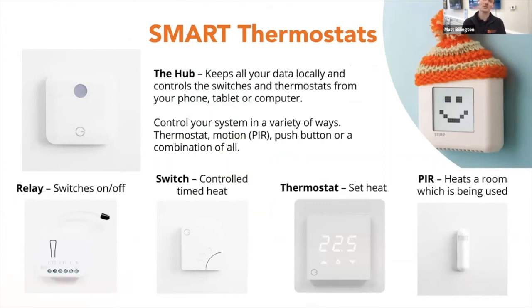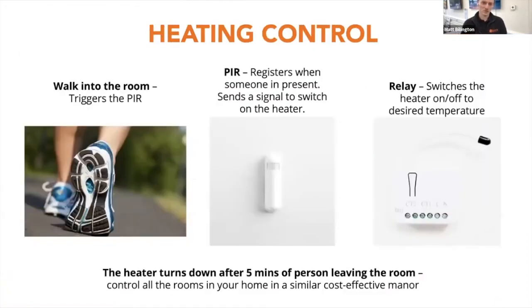So we mix and match, and depending on whether it's a HMO or a hotel or a domestic environment, we can literally supply a different system for each room if you really wanted to, but that's all controlled by the hub. And as I mentioned, the process is dead simple. If you don't want to touch any of the systems, which I think people are becoming more aware of, obviously with COVID, you will literally just walk into that space and that system will start to heat up depending on your preset settings.